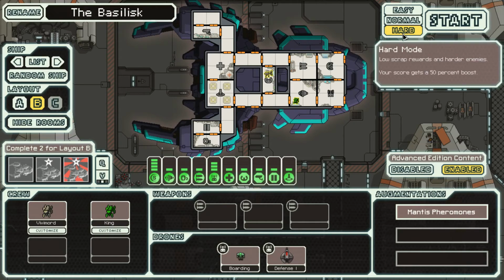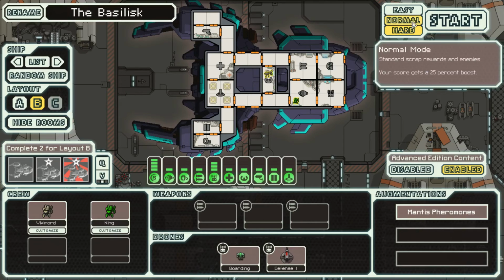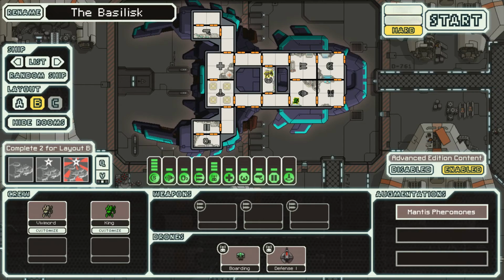And of course it's going to be hard mode. I mean, is there another setting in games? Let me cover that up. I'm covering it with my hand. Cover Mickey, post Mickey, edit Mickey, cover that up. There is no easy or normal mode.